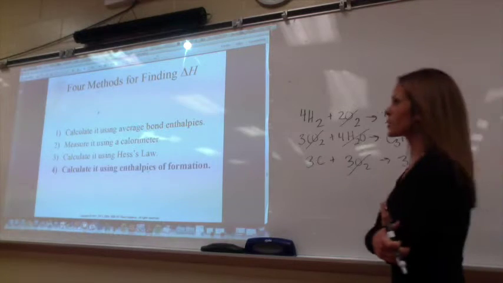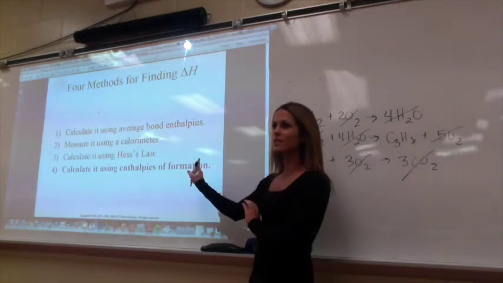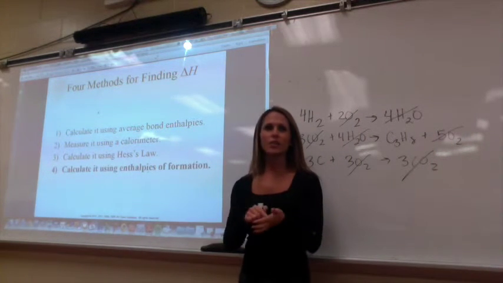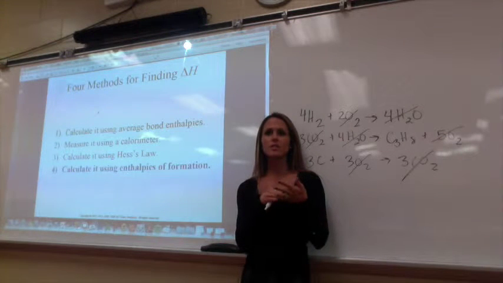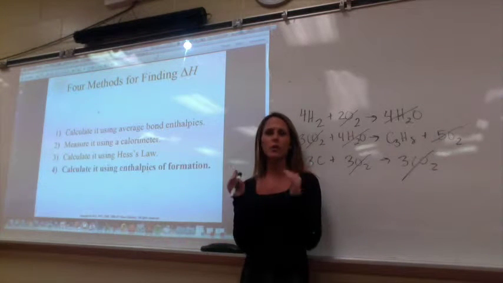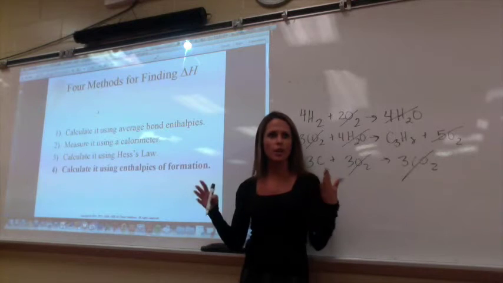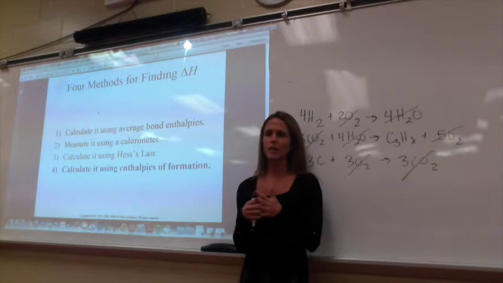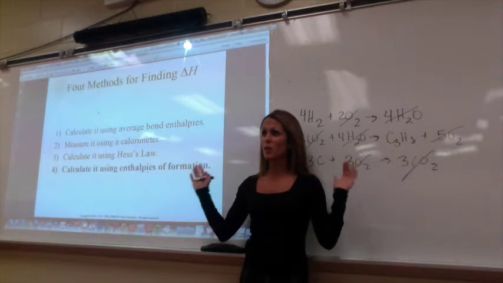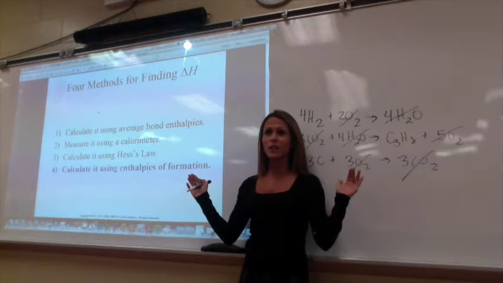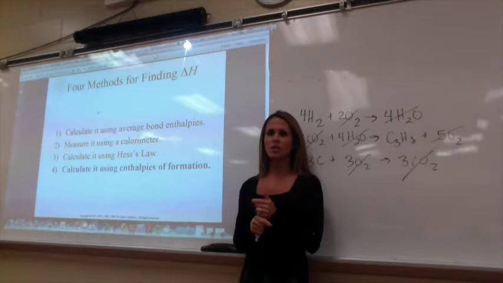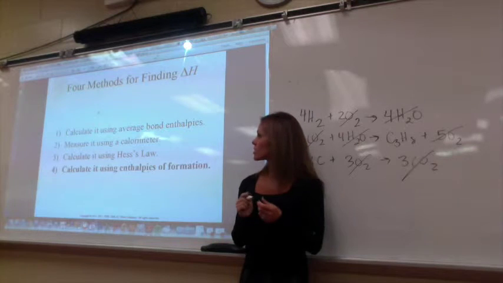Calculate it using enthalpies of formation. So this is really simple, but it's like the one where you did bond enthalpies. So if you made a mistake with your coefficient or adding or subtracting, you could certainly make an easy calc error at this point. So make sure you have enough space to do this on your papers, and then make sure you type it into your calculator correctly.